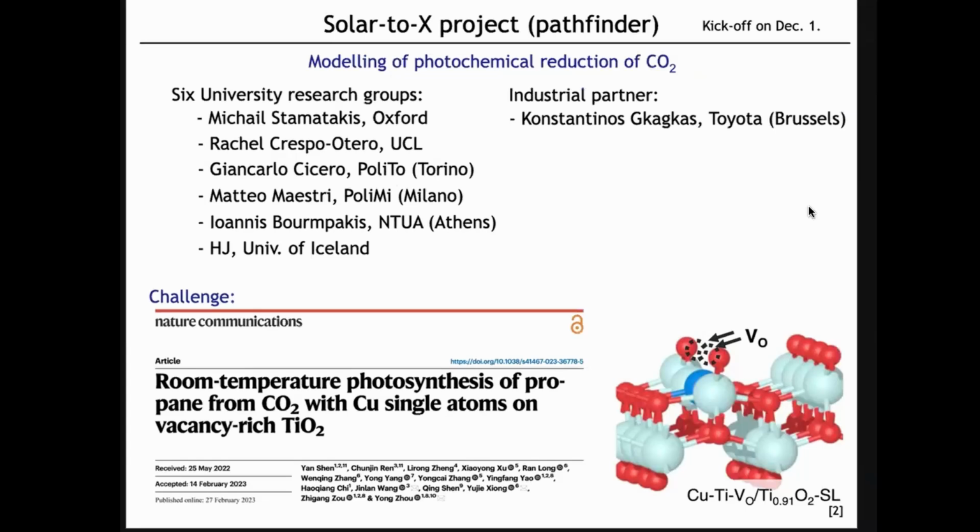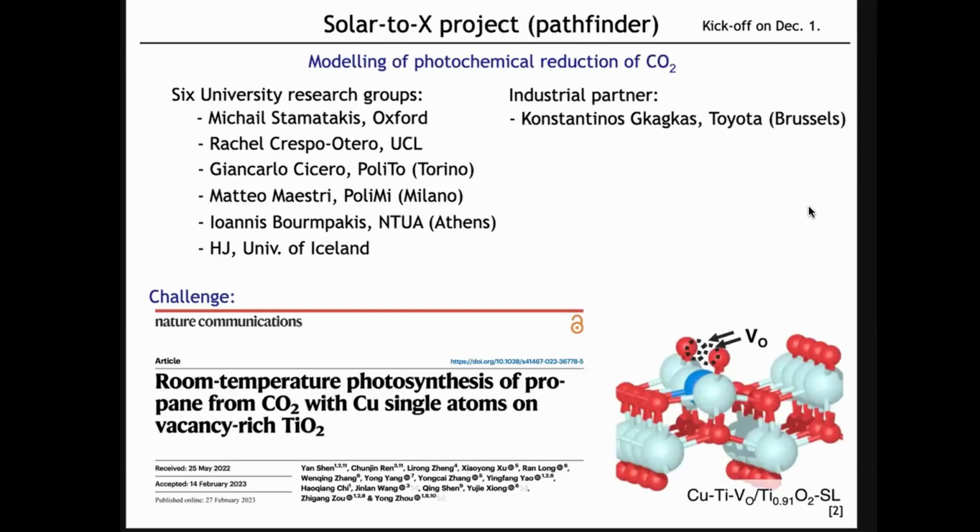I want to mention that we are just about to start a project, and this is where the Oxford connection comes in, coordinated by Mikhail Stamatakis at Oxford, but then there are these people here involved. It's starting with a kickoff on December 1st, and it's going to be a first for us, really, a photochemical reduction of CO2. We've done quite a bit of work on electrocatalytic CO2 reduction, but now we're going to move to photochemical. These are all theory groups, and we have an industrial partner here. We are supposed to work with some experimental group that I think is yet to be determined. But at least this is some new way of doing the funding at the EU.